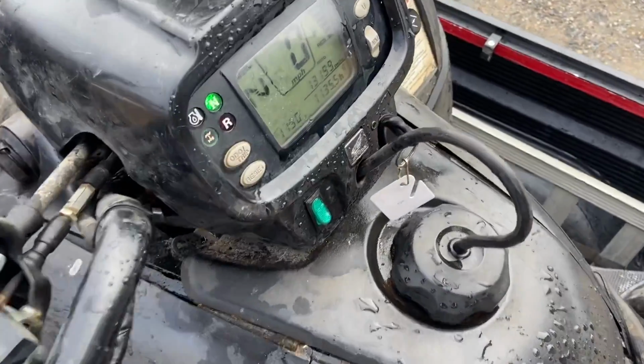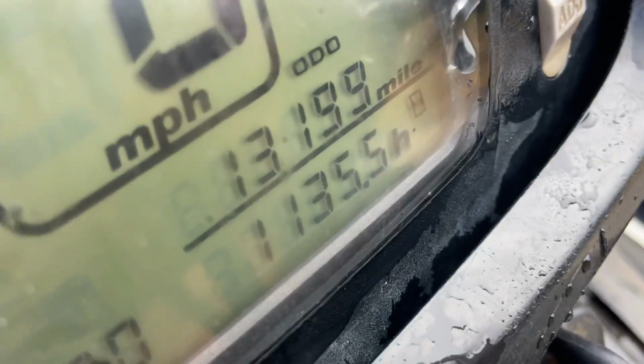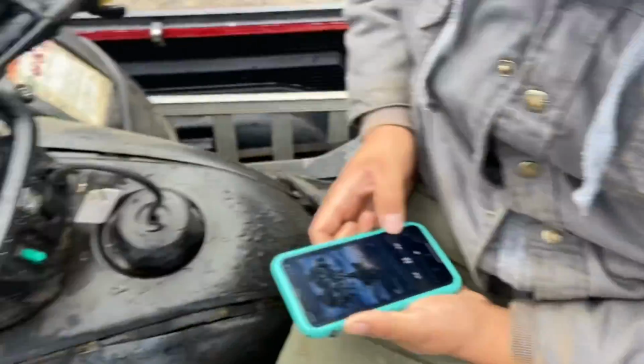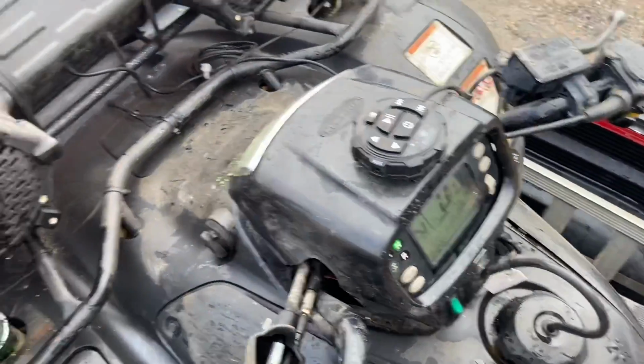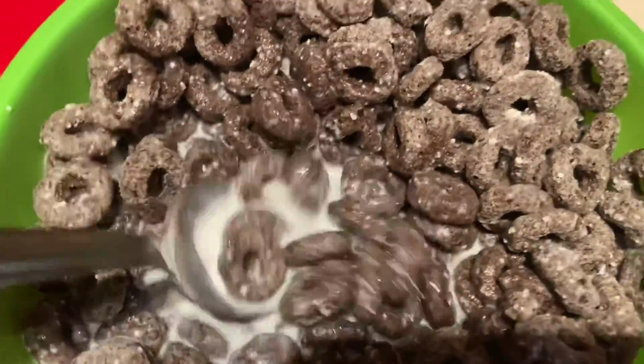But it works. So upon investigation, it's got 1,135 hours and 13,200 miles. That's the highest mileage Honda I've ever seen in person. Still runs though, minty. If we can get it to crank, gotta fix the battery first. Gotta eat me some sorrel and I'll pick it right back up, boy.